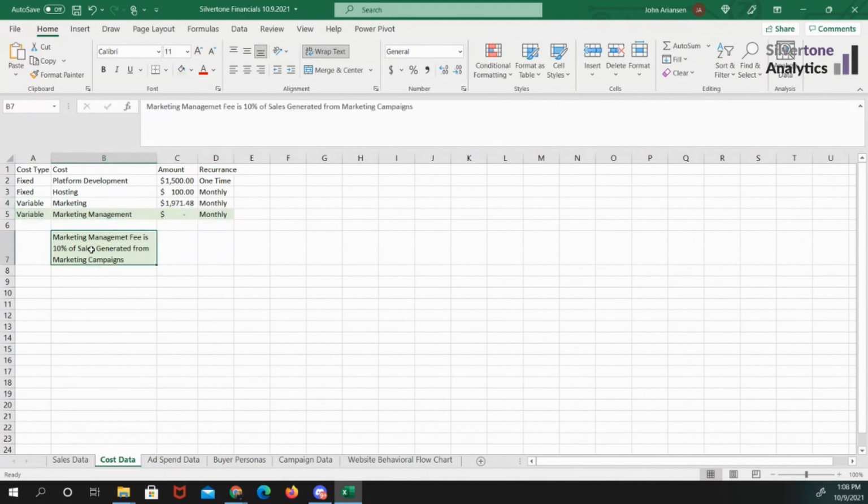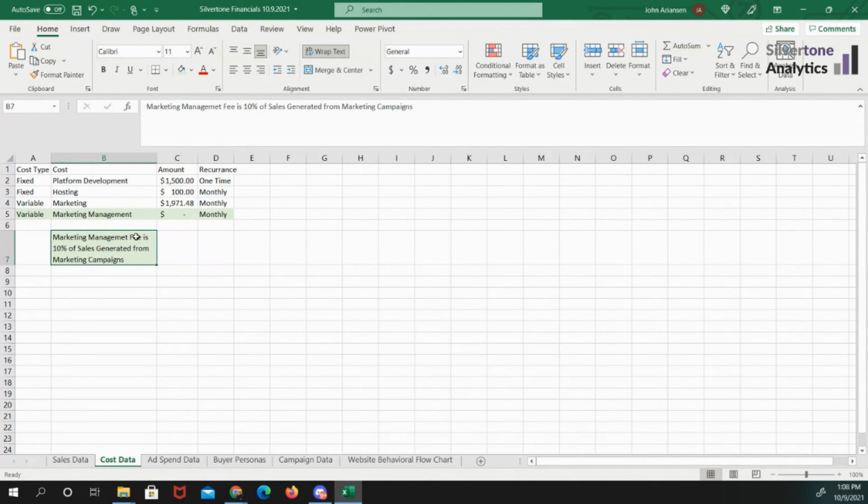Now, I have negotiated a deal with Fungi Marketing, whose CEO I am personal friends with. We have negotiated terms where I'm not going to have to pay any upfront marketing fees, but they get 10% of top line revenue. So this is something that's going to be interesting in building out the financial model. How are you going to factor that into building out the future forecast here?